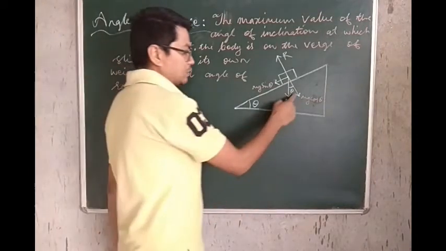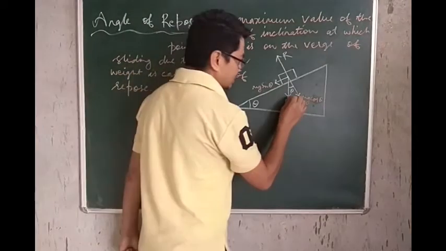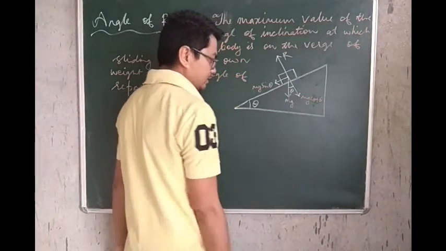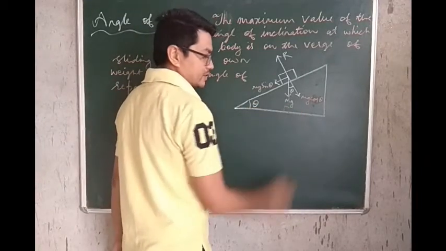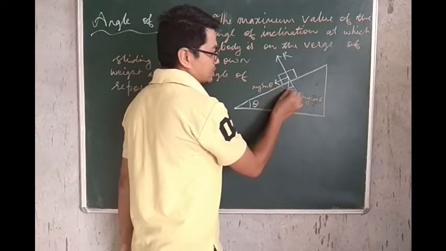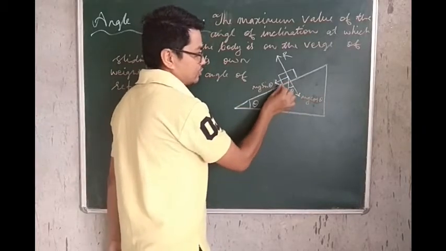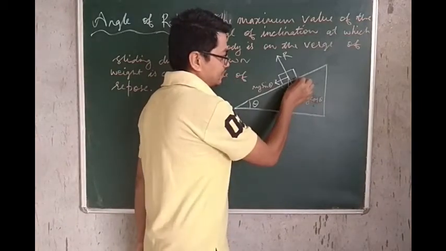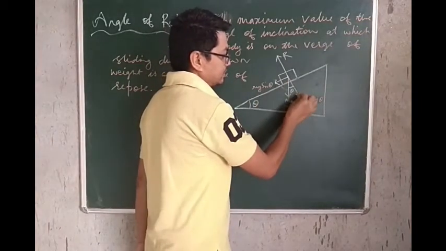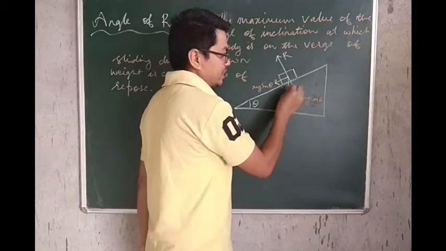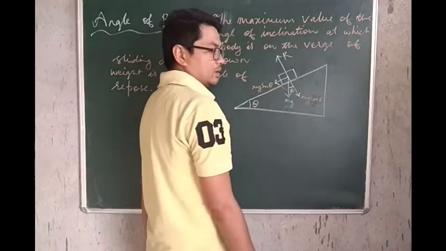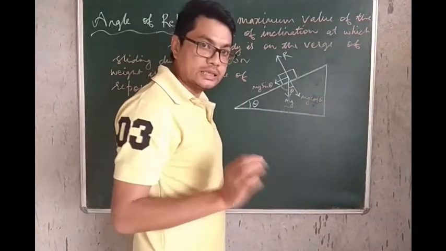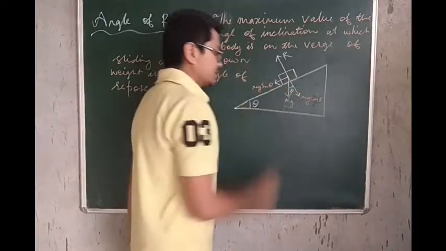Now if you are wondering how this angle is theta, let me show this to you for the first and the last time. Say I drop a vertical. If this is theta, this angle is 90 degrees, and this angle in this triangle will be 90 degrees minus theta. So if this angle is 90 degrees minus theta, then this incline and this line representing mg cos theta are perpendicular to each other. So if this angle is 90 minus theta, then this angle has to be theta. Try to do this yourself.